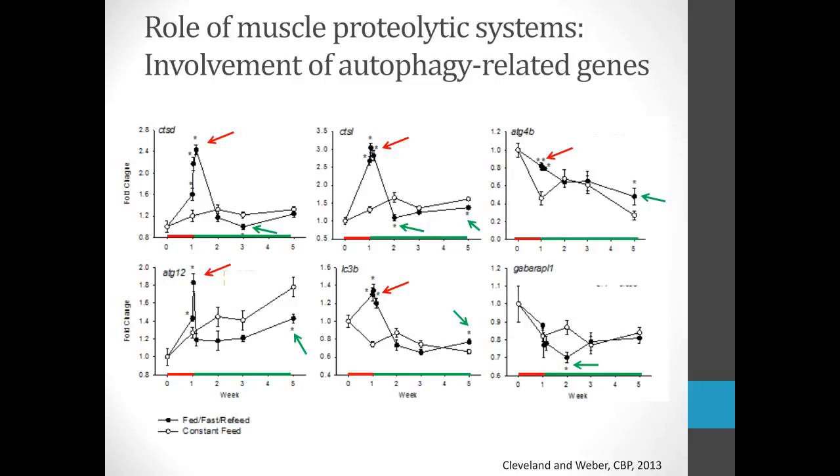But what we see during the recovery growth period is that most of these genes are reduced to levels below baseline, and that is indicated by the green arrows. This response seems to occur at a much slower pace, which is greater than 24 hours post-refeeding, than what was observed for the ubiquitin ligase genes. So this data suggests that downregulation of these autophagy pathways is important for retaining the proteins in muscle, contributing to improved muscle accretion during recovery growth.